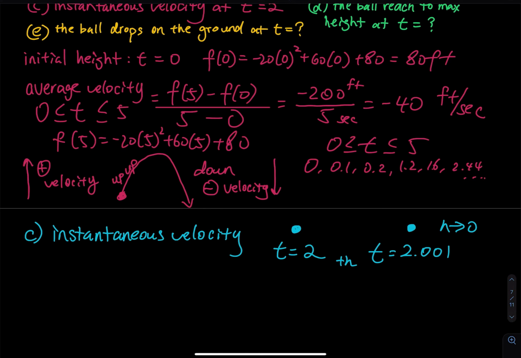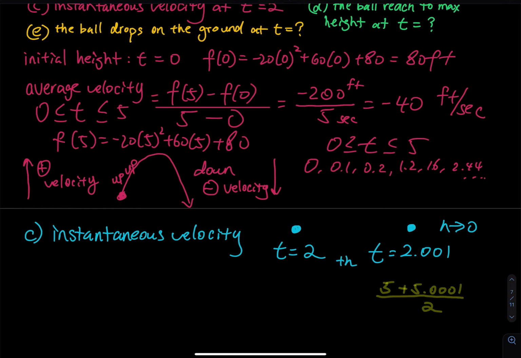So let me ask you a very simple question. Let's say I am finding the average of 2 numbers, 5 and 5.0001. If you add them up and divide by 2, do we agree that the average is just 5, right? Because for the other number, you just add a little bit to it. This one is the same thing. I just add a little bit of h to the next point, so the average is just like the instantaneous velocity. But if you add a lot to the next t, then I'm sorry, that is not a good approximation.